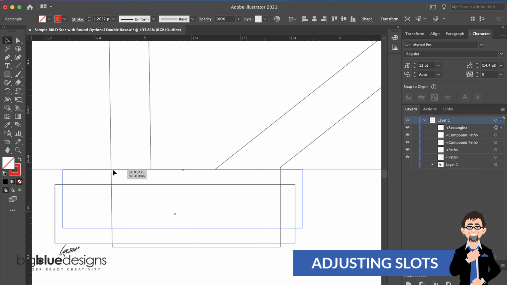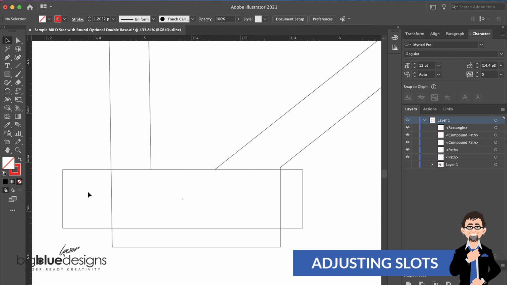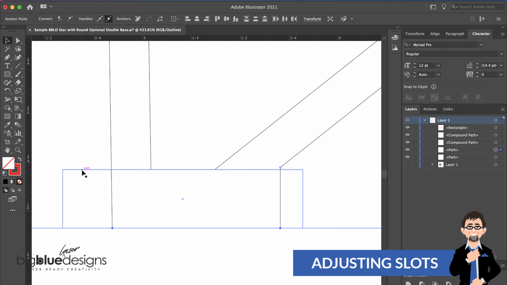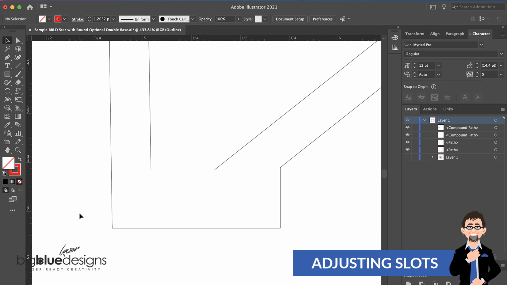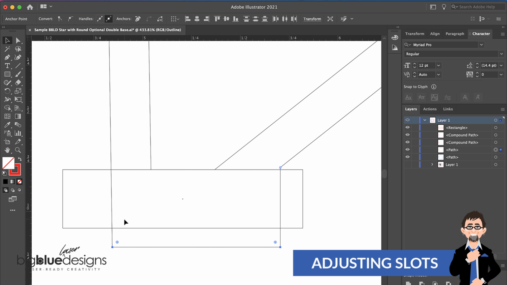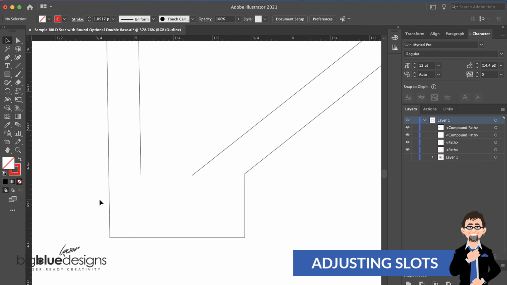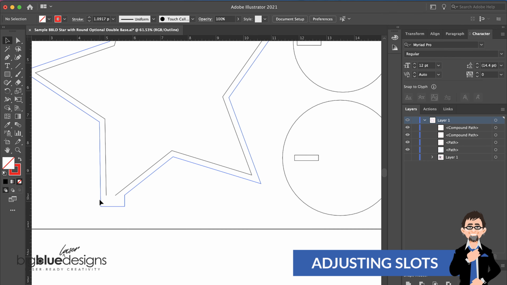And what I'm going to do then is put it right up here to the edge, kind of where this would be at the top edge of the material if I put it in that slot. And then I'm going to select these bottom two, and I'm going to drag it up and hold the Shift button, and I'm going to go right up until it's even with that and stop. And now I can go ahead and just delete this guy right here, and now I know that this is the right length for my material. I'm going to undo that a couple times because I don't need that, but I just wanted to show you how you could do that if you wanted to. I'm going to zoom back out.